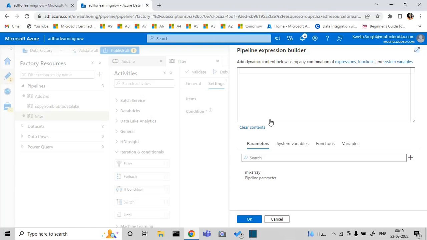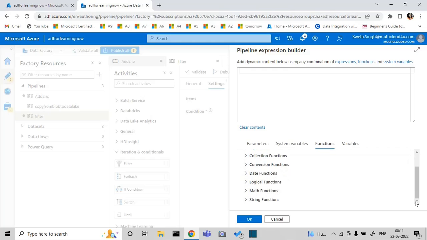We will take the item from the array. We will take the modulus of it by dividing it by 2, and we will find which are equal to 0. So first we will take the logical function equals.